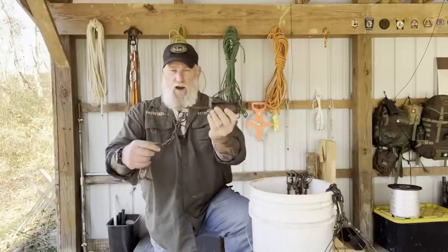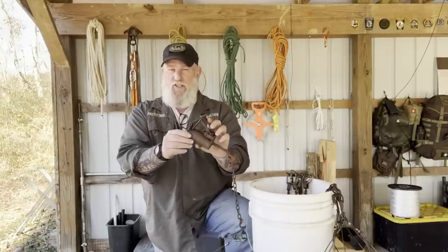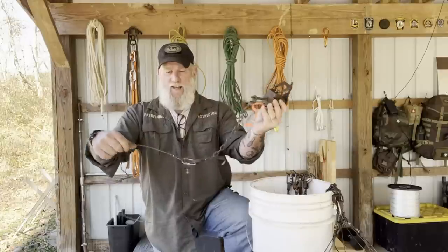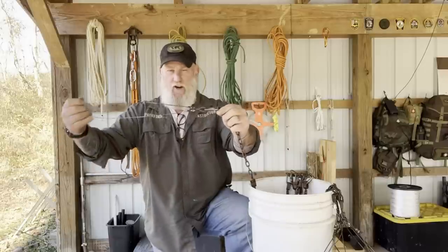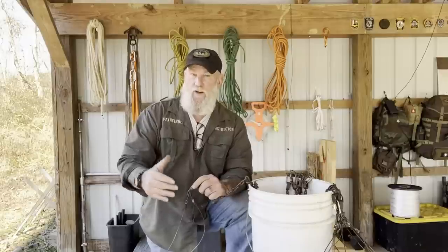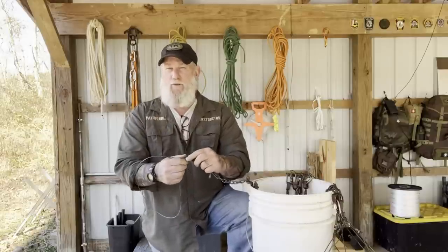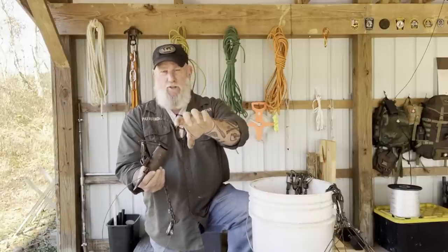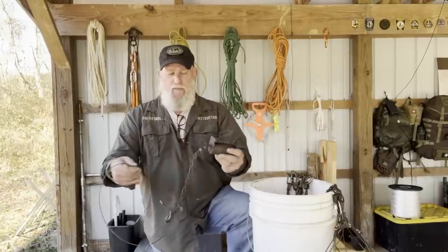So we've got our trap — we talked about setting this trap in another video during the mechanisms part. And we can either carry them preset, half preset with a piece of PVC in them, or just open like they are now. You've got the chain, the trap tag, a D-link, a swivel at the end, a D-link that unscrews, and then a piece of aircraft cable wrapped around that. Generally what I do, because I use them close to the woods or in the woods where there's plenty of trees, I can just wrap this cable around the tree, carry a bottle of bait with me, put the bait in there, put a little on the ground to bring them in, maybe a little fish oil to squirt across a trail to bring them into the trap, and I'm pretty much ready to go.